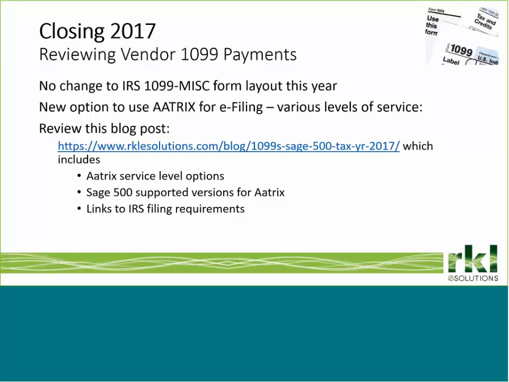Again, if you had the form updated, that you printed forms on paper last year and know that those are good, then you can use that same process to print your forms for 2017. If you do require e-filing, then the new Atrix solution is the way to go, and that's inherent in the newest version of 500. So I've provided the link here to a blog post where we talk about the 1099 process, and there are also links in that blog post directly to Atrix's website that give you the breakdown of what their per transaction fees are and what the requirements are for IRS filing.